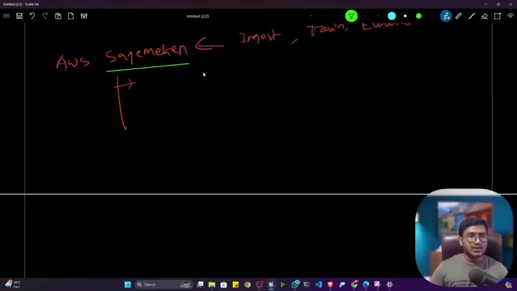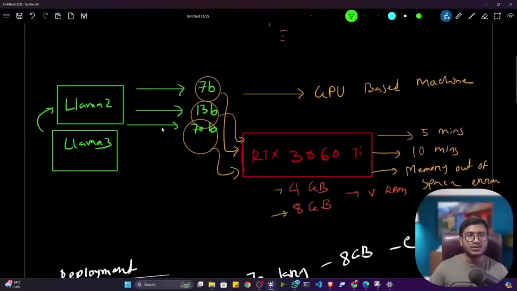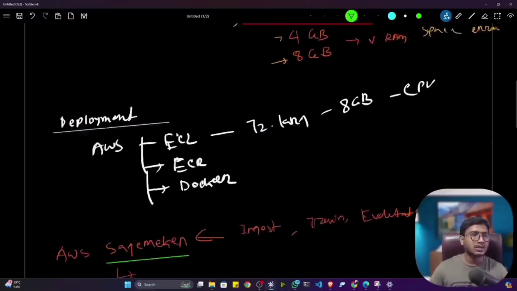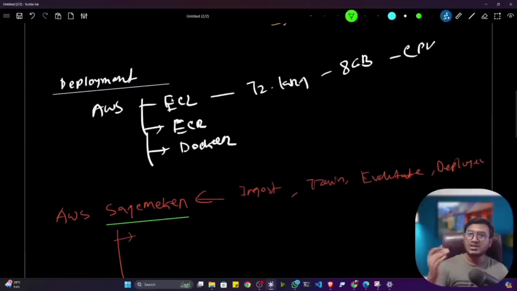And if I want to use SageMaker and deploy this kind of open source large language model, see, if I want to use this kind of open source large language model, I have to use different libraries. Like I told you, we have to use Hugging Face, we have to use LangChain. So different things we have to install. Even if I want to use Hugging Face, I also need to install Accelerate and Bits and Bytes, because this model accesses the GPU, right? And to access the GPU, I also need these packages. I already explained this in my Hugging Face session. So if I want to install these packages on any EC2 machine, there you will see installation issues. Most of the time you will get lots of installation issues.